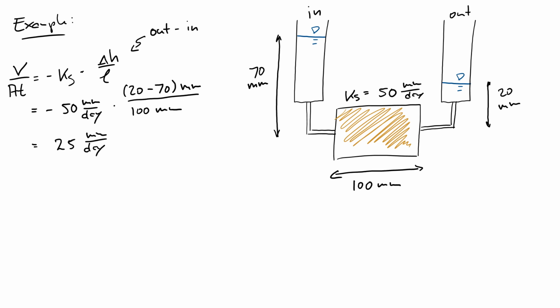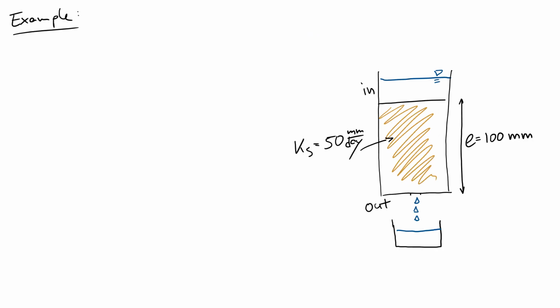And note here that the units of the flux are the exact same as the units of the saturated hydraulic conductivity. But as you're doing these calculations, always remember that they represent two very different things, even though they have the same units. So now let's do one more example, but in this example we turn our soil column vertical, so we rotate it by 90 degrees and establish flow in the downward direction rather than the sideways direction.